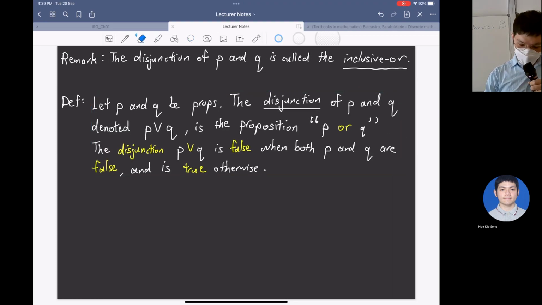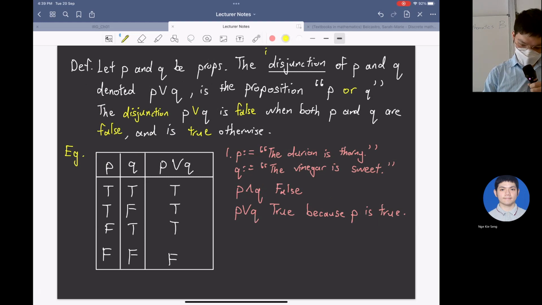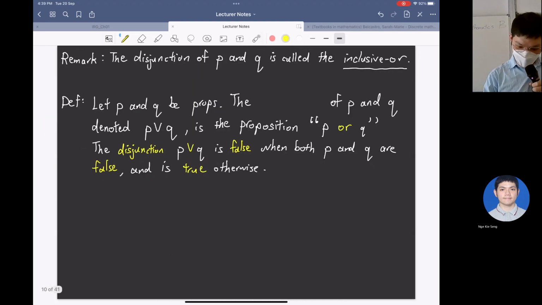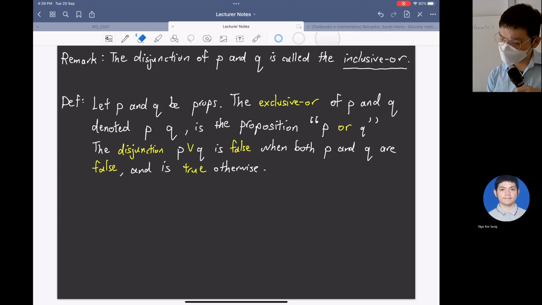So this is inclusive OR, don't be confused, and this is the exclusive OR. Of course, we have to introduce the new notation here. So we will put this circled plus.